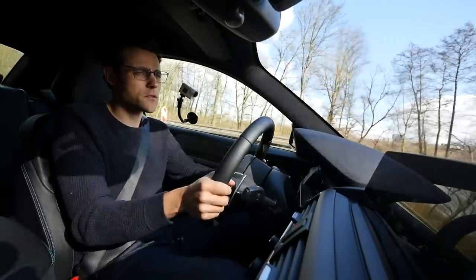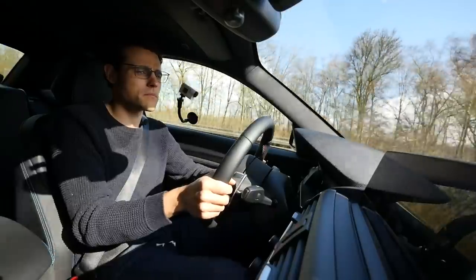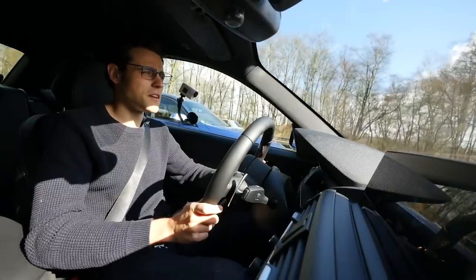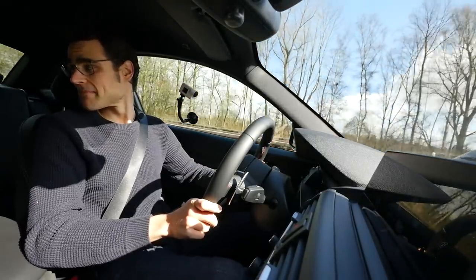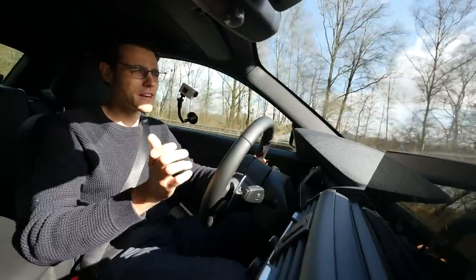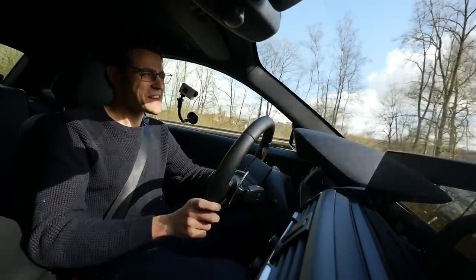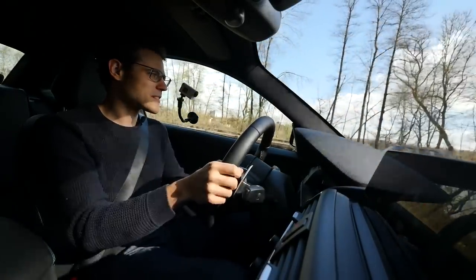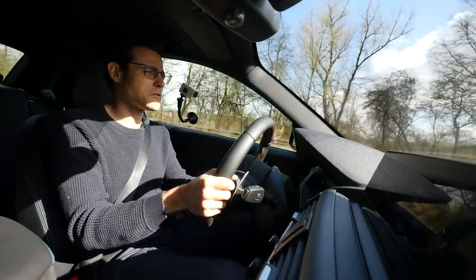And that of course gives you big fun also for your trips to work and dropping kids at school. Yeah, well, there were ISOFIX cutters back there, so, but probably not the most handy car to drop your kids at school. So now we are approaching the Autobahn once again.